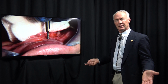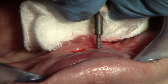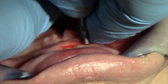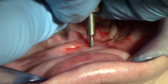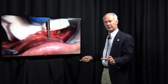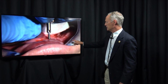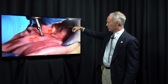You want the implants to be as long as possible. The longest is 18 millimeters. So they go anywhere from 10 to 18 millimeters in length, and from 1.8 or 2.0 to 2.5 or 2.9 millimeters wide. So the wider ones are for the maxilla, the thinner ones are for the mandible. Just because this bone is so much denser, it's harder to screw the implant in.